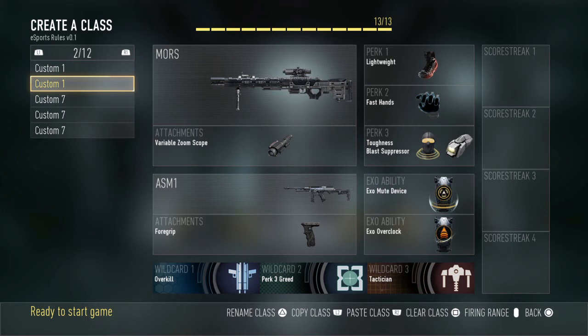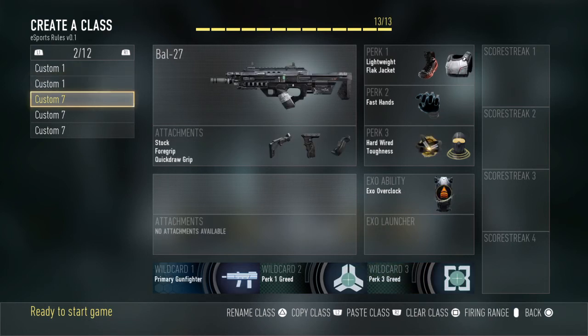Now on to the Hardpoint, CTF, and Uplink classes. They're pretty much all the same. So I'm going to be rocking the Bow 27. This is my Hardpoint with stock, foregrip, and quick draw. Sometimes I use laser sight because it's close quarters Hardpoint. With the laser, it gives you better accuracy, but sometimes when you're rushing in and people are defending the outside, you need to hit them at distance, and the foregrip definitely helps with that. So I suggest using that setup.